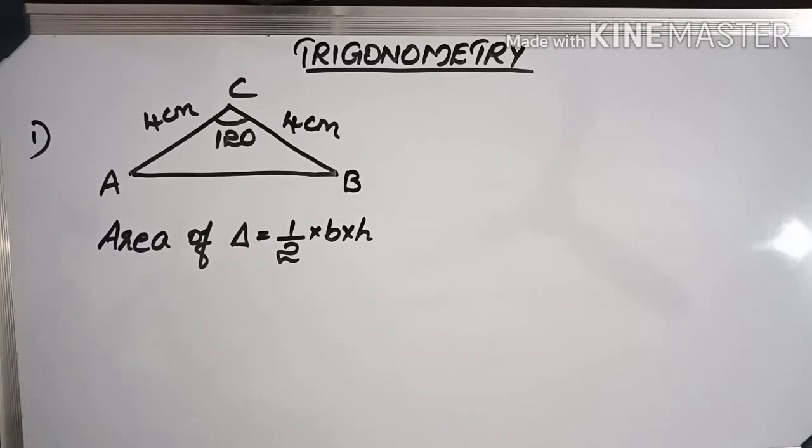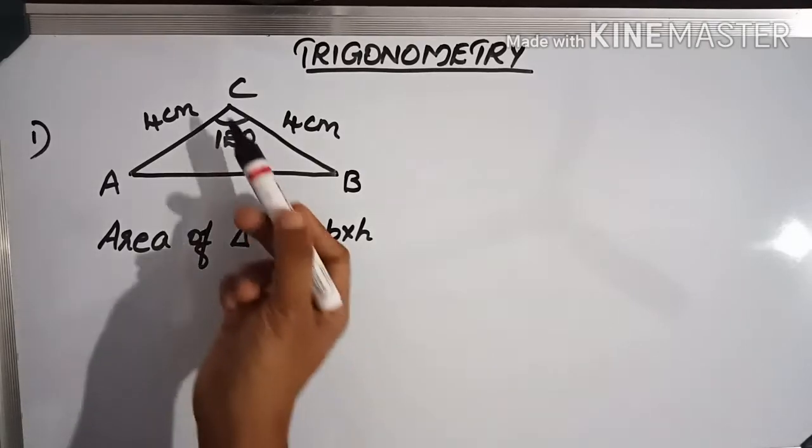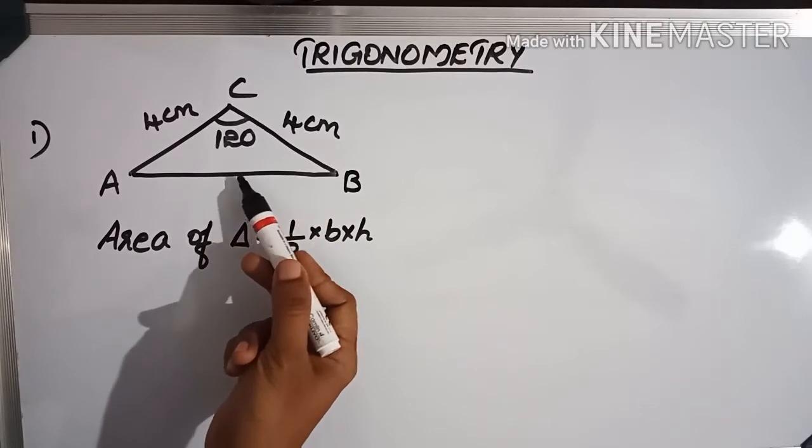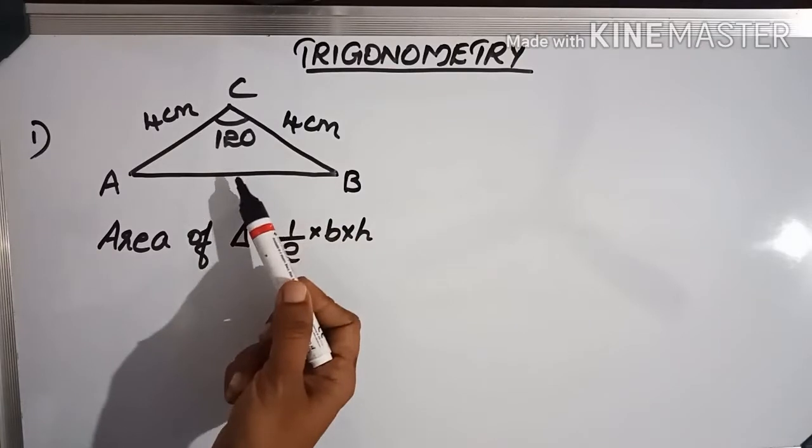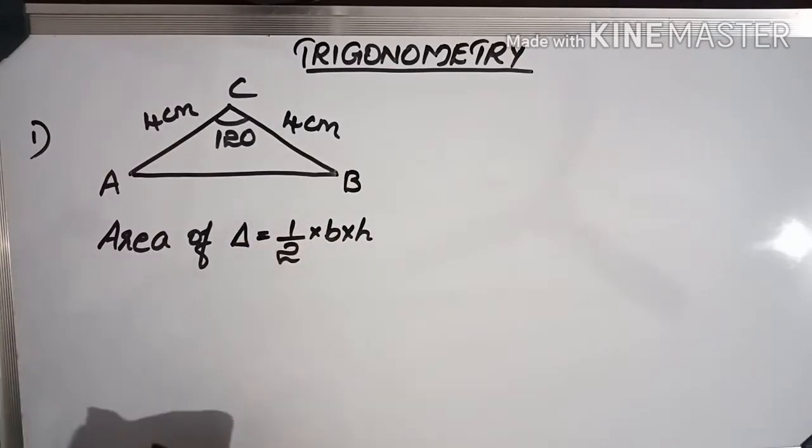So here trigonometry, I told you it is about right triangles. But here it is 120 degrees, that means one obtuse triangle is given. So in order to get a right triangle, what can we do here? Anyway, we have to find the height of this triangle. So height means what? From the upper vertex to the base, a perpendicular line we need. A perpendicular line from the upper vertex to the base is the height of this triangle. Let's draw it here.